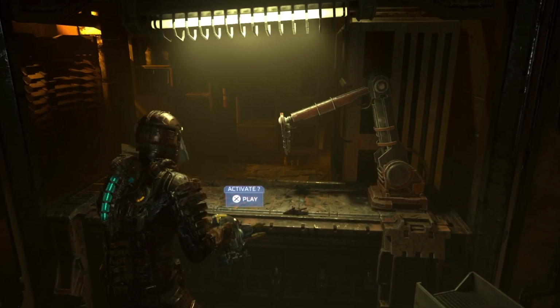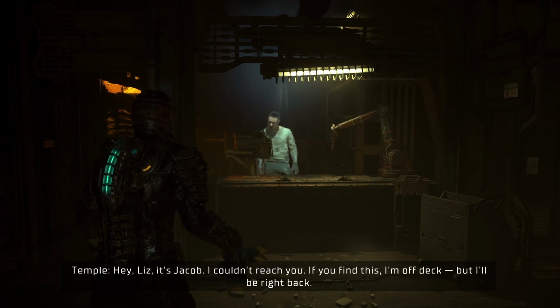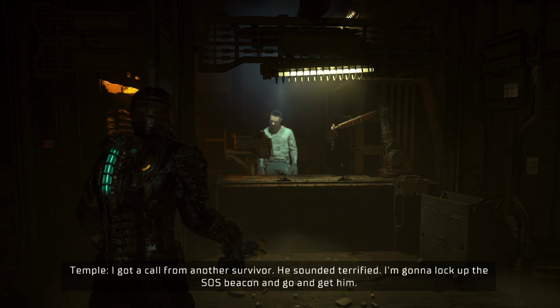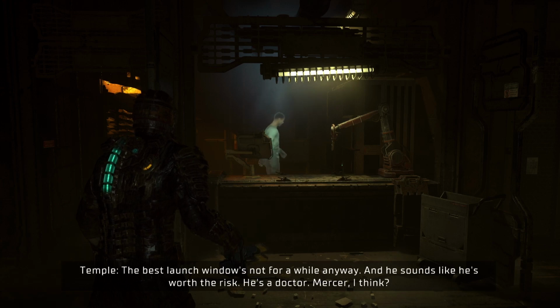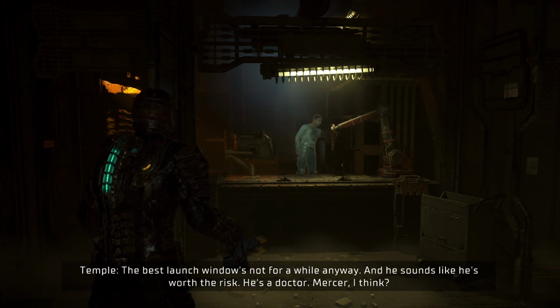Hey, Liz, it's Jacob. I couldn't reach you. If you find this, I'm off deck, but I'll be right back. I got a call from another survivor. He sounded terrified. I'm gonna lock up the SOS beacon and go and get him. Best launch window's not for a while, anyway, and he sounds like he's worth the risk. He's a doctor. A Mercer, I think.